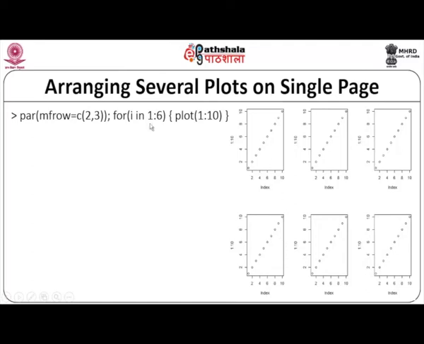Therefore, the for loop will be triggered 6 times by setting the index as 1 to 6, and for each and every iteration a plot function is going to be called, and this plot function is going to have values ranging from 1 to 10. When you take a look at this diagram, you can find all these plots are having a value ranging from 1 to 10 along the x as well as the y axis. So, now when you execute this particular function, all the 6 plots having values ranging from 1 to 10 will be generated and then arranged as per the given layout.